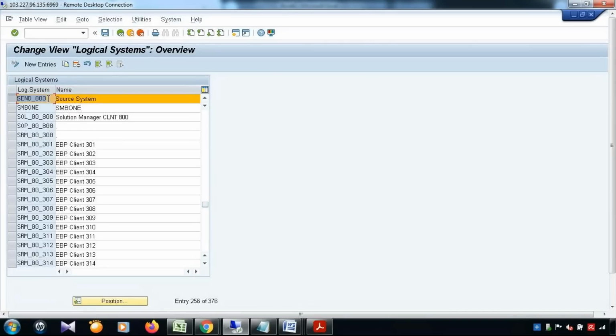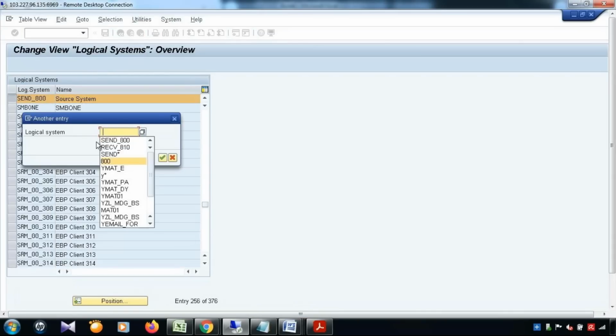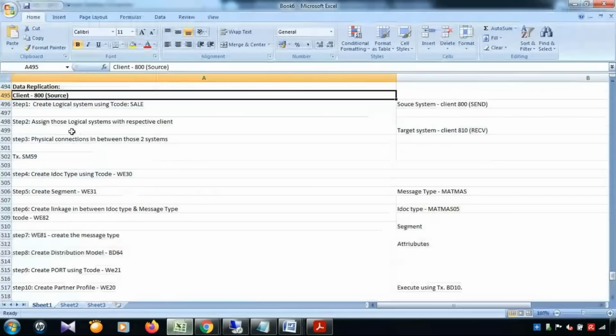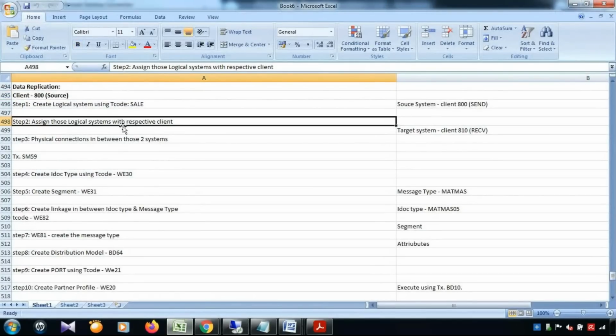So this logical system is my source system, and the other system which I have created is the target system, which is RECEIVE_810. These are the two systems I have: SEND_800 and RECEIVE_810. Now the next step is to assign those logical systems to the respective clients.